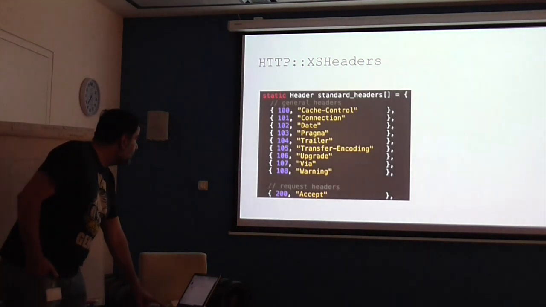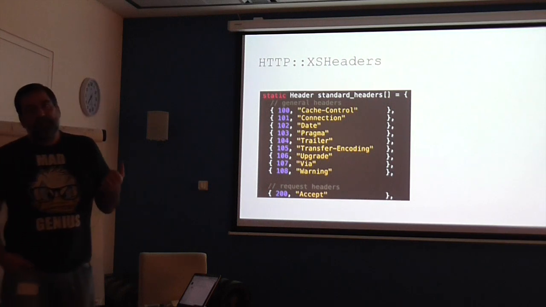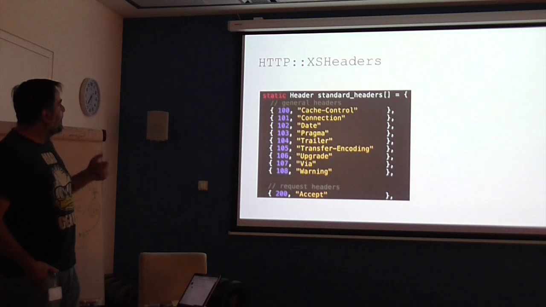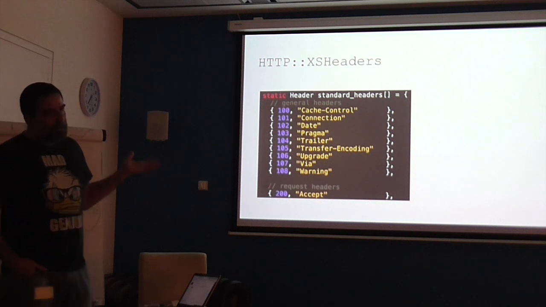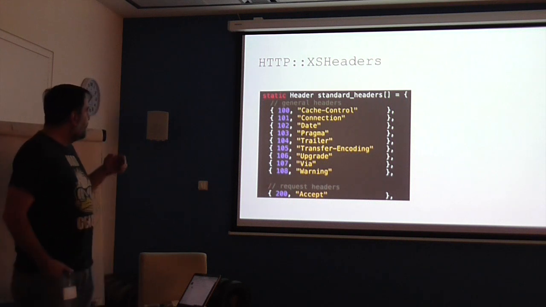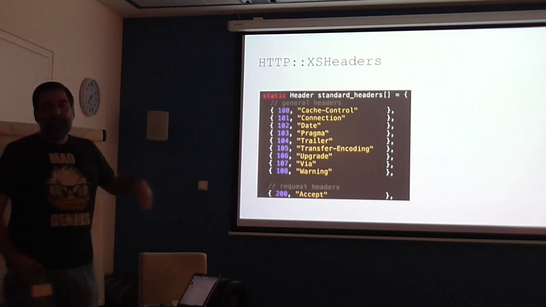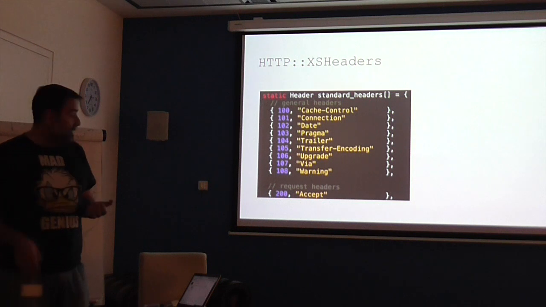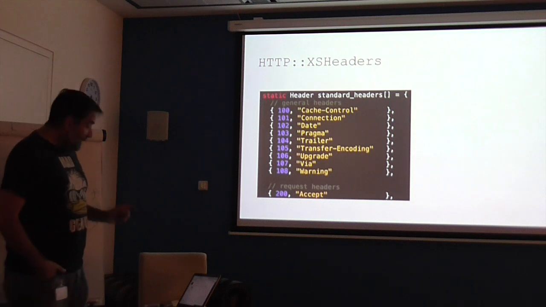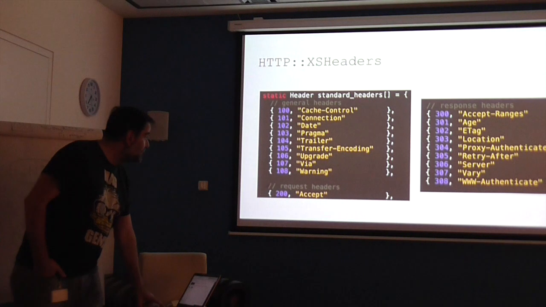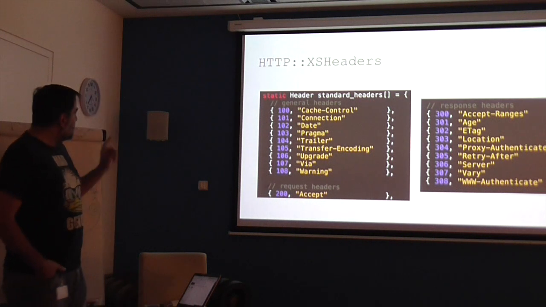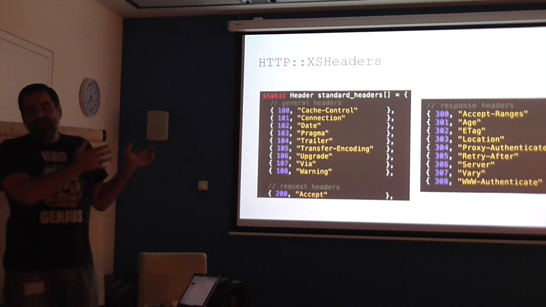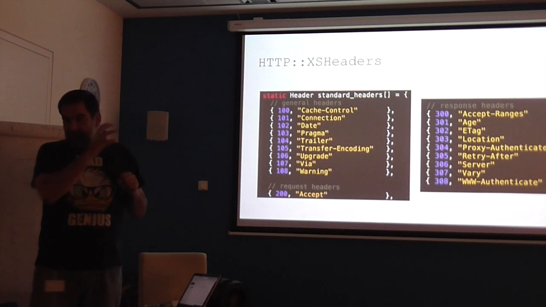So, a couple more details about the implementation. We also know all the standard HTTP header names. This allows us to group them and sort them in a preferred way, which is the way that's written in the standard. And it also allows us to handle casing, because the standard says the casing is usually first uppercase, the rest lowercase.